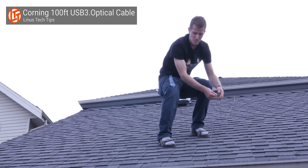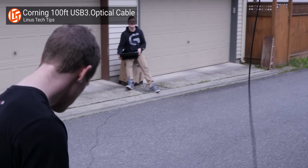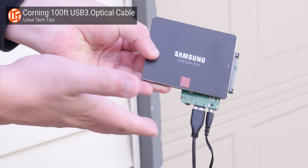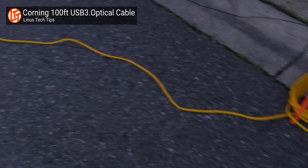Now, one of the questions that probably jumps to mind when you hear about a cable that has integrated circuits in it is, how on earth do you power that? I mean, HDMI is not a power connector. And usually one of the characteristics of fiber optic cables is that they can't carry power. We actually showed this in our optical USB cable video where we ran it over the garage roof of our old studio. So that cable could carry USB data, but the device at the other end needed to have its own power source, so we ended up needing to run this giant bulky extension cord that was plugged into a power outlet inside. Anyway, so as it turns out, HDMI can output a little bit of power, but only about 50 milliamps at 5 volts.